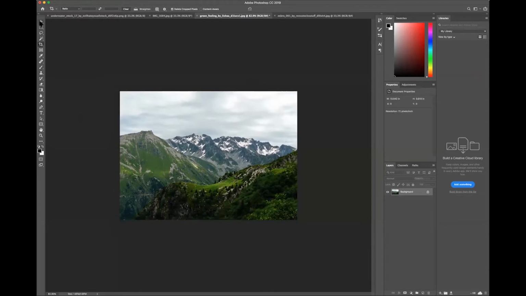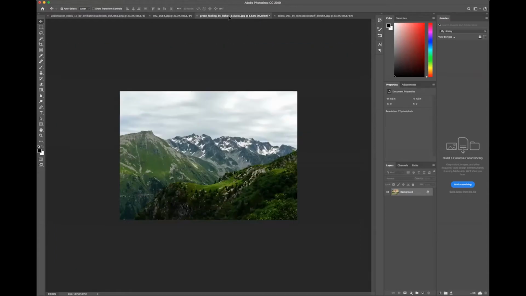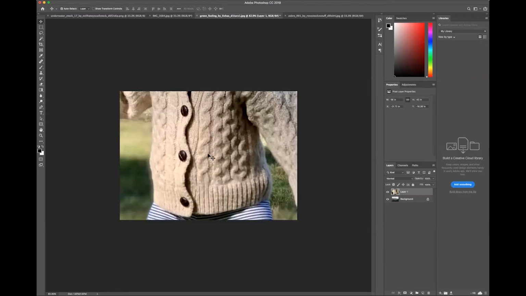All right, go back up to my move tool so I'm not in the crop, to drag the other images that I want to then layer on top of this background image. So let's go to this other tab. I'm going to click in the middle, center, hold it, and drag it up to this tab. Don't let go, and then bring it down. And it's going to take the place of the other one. You can see over here on the right-hand side, you've got your 2 layers, all right?